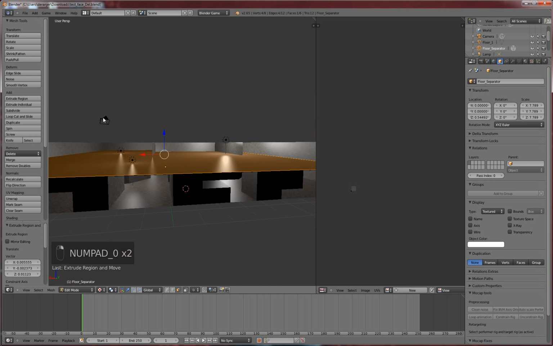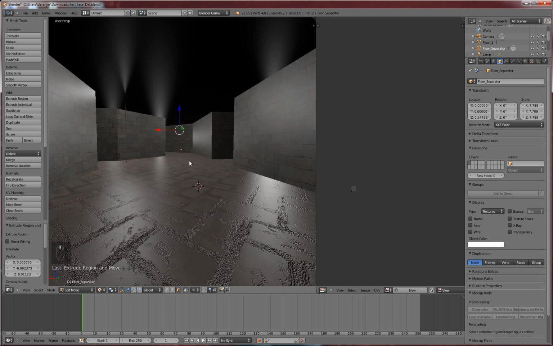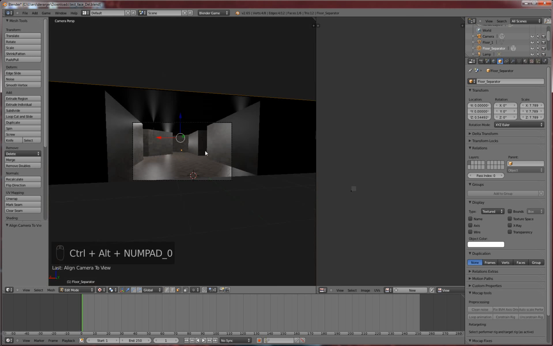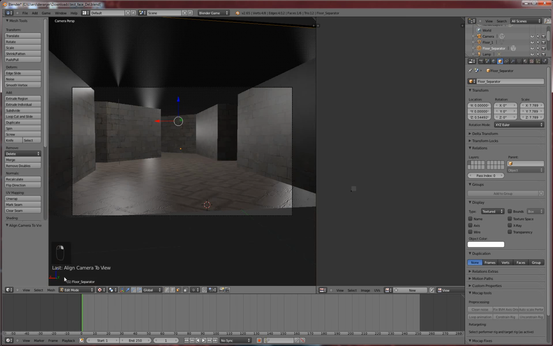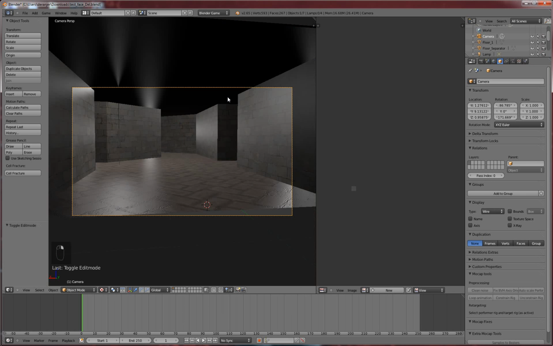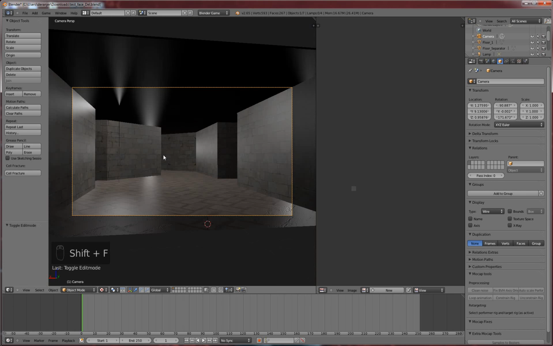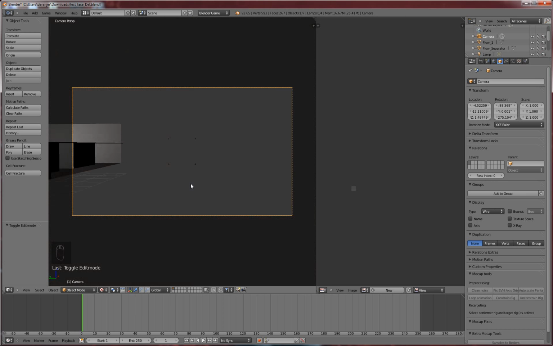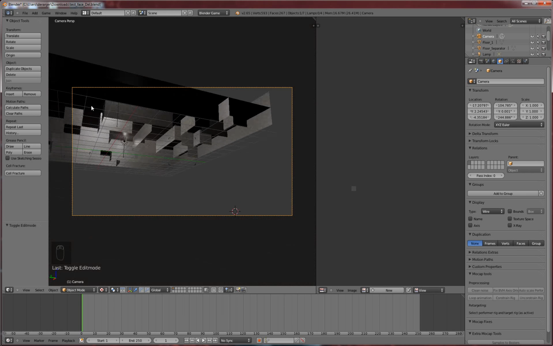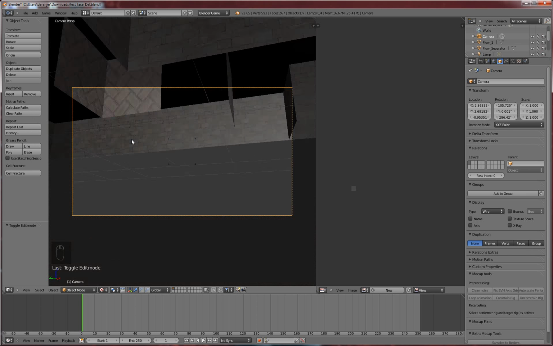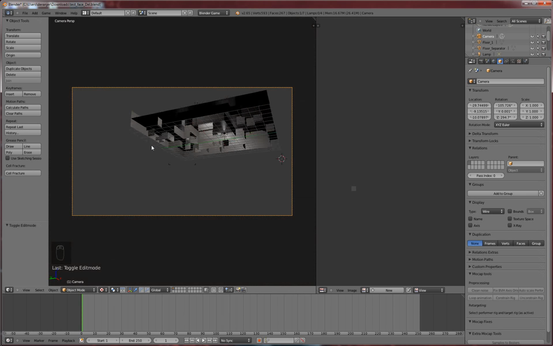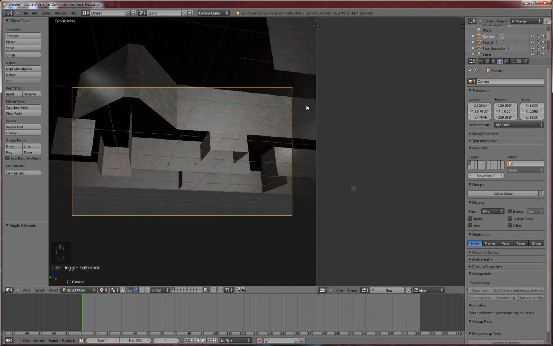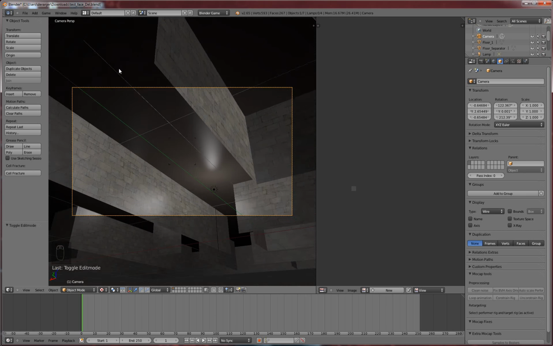And actually, if we want to get really in depth, let's look in like this and then do Control-Alt-0. That's going to put our beautiful little camera right there. And then if we do Shift F, that's not exactly what I was looking to do. Never really used this Shift F thing. It looks to be a little bit too speedy for my taste. How is this so fast? I think maybe if I hold down the shift it'll go a little slower.